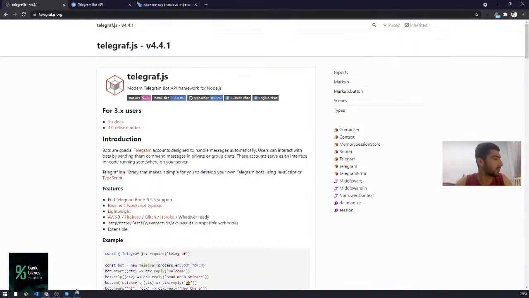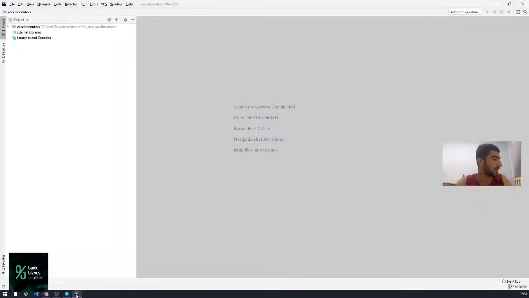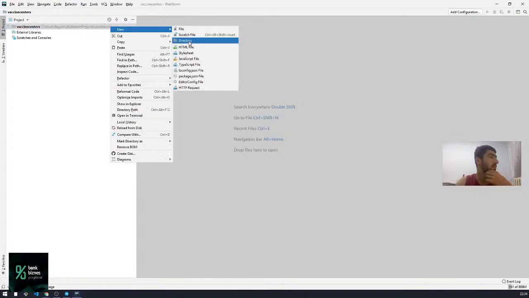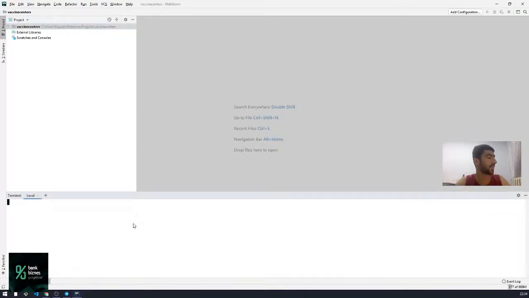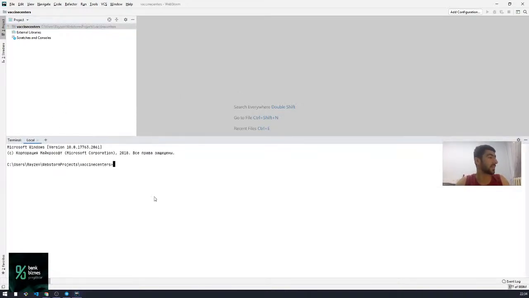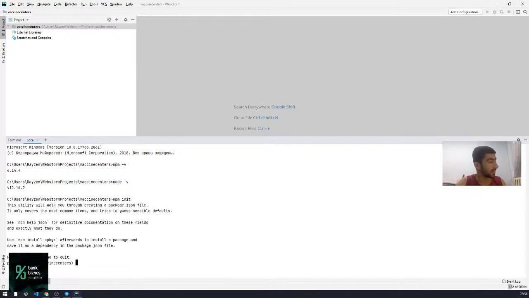So, what should we do? We have initialized our project. The first thing is we need a package file to store our package data. I have already installed npm and Node.js. So npm init is the first command, which will initialize our package.json file.